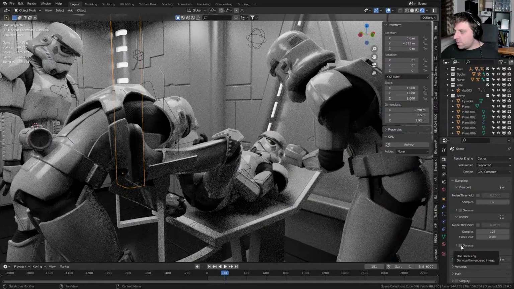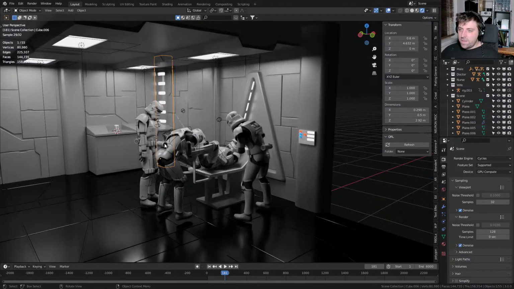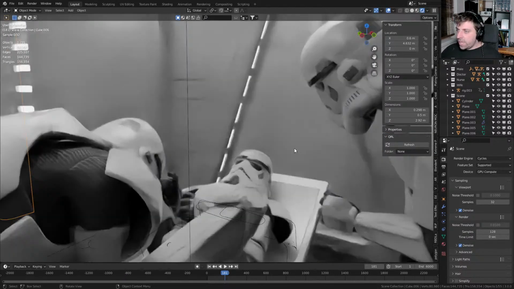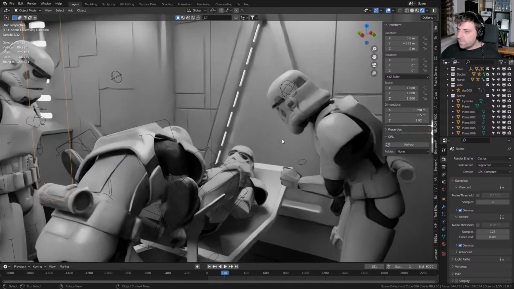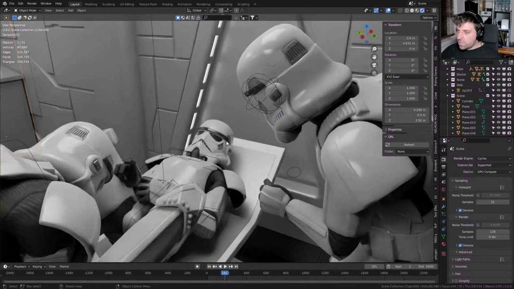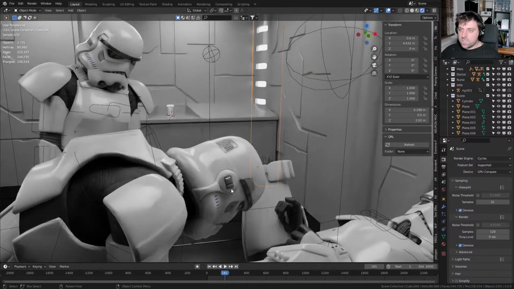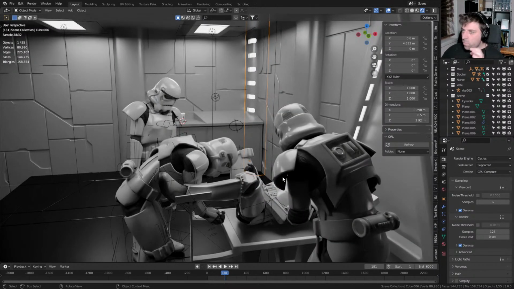Sampling, I want to denoise. All right. I pretty much have what I want. So obviously what we spoke about, we're going to have this shot of this stormtrooper. We will probably have an over the shoulder on this stormtrooper, and also an angle of this because I want both the doctor and the nurse one. Excellent. I'm very happy with what I've got.